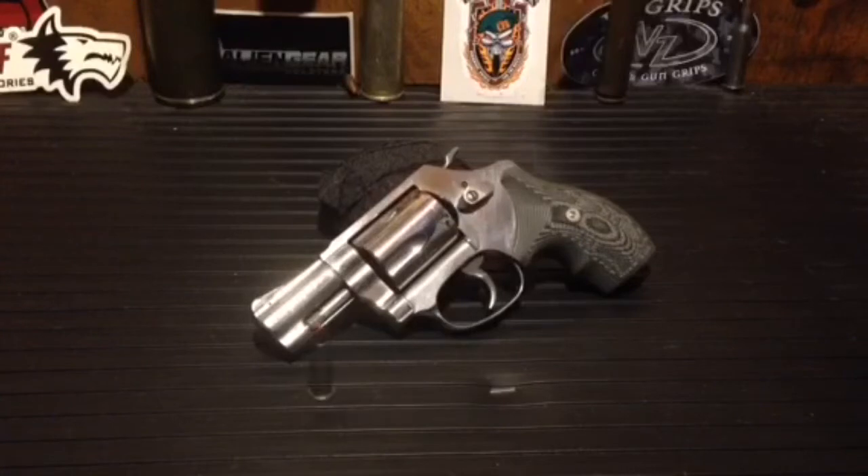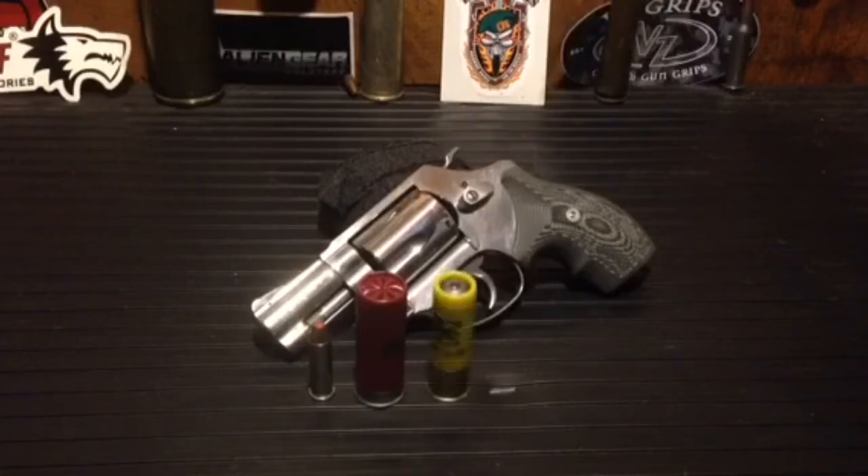The Model 60 is chambered in the .357 Magnum — great round in itself, very efficient at what it was designed to do. But in the zombie apocalypse, shotguns prevail. I would love to integrate this 12 gauge shell into this revolver round, but ultimately it will not fit. So let's step it down a little bit with a 20 gauge shot shell.